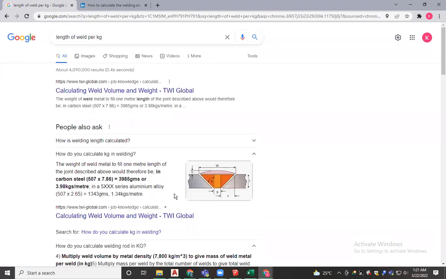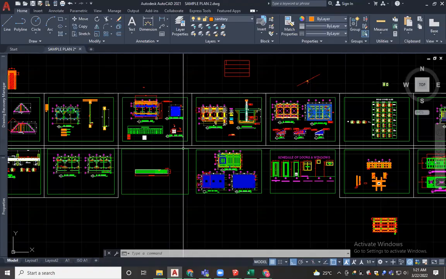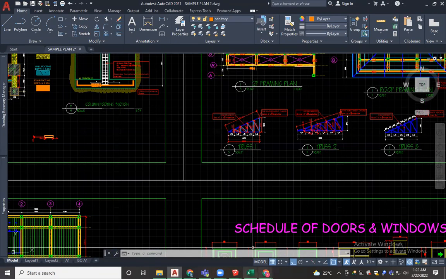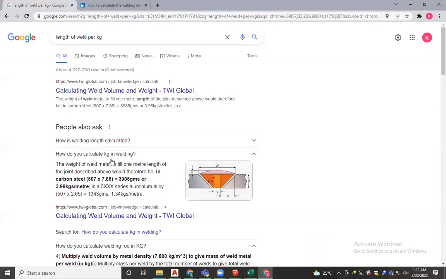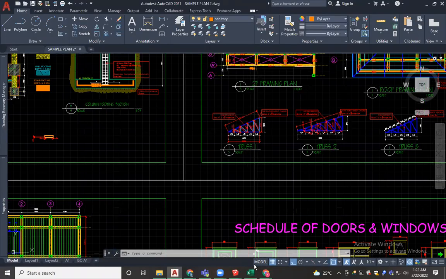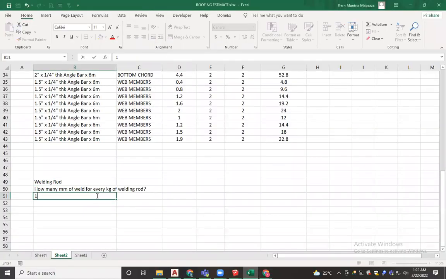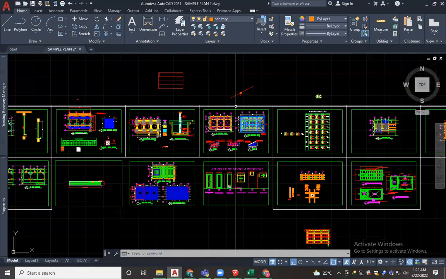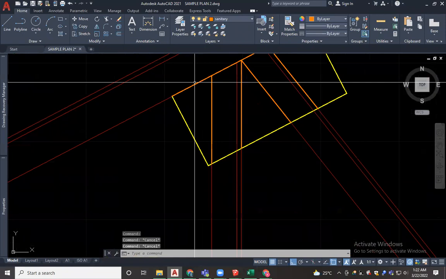Pag rule of thumb ang ginawa ko dito, kasi may mga details din kasi yung ating welding. So, depende kung anong type. So, let's say we have a data. So, dito tayo. 1.34 kilograms per meter. So, yan yung data natin. Kailangan lang natin makalculate kung ilang ano to.